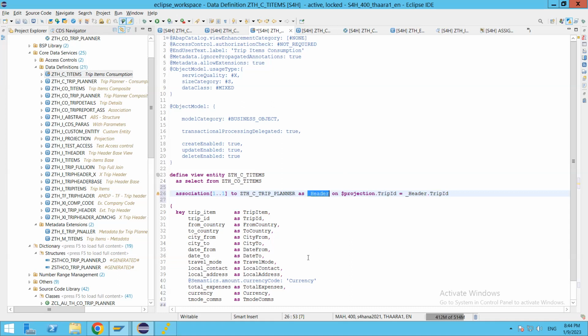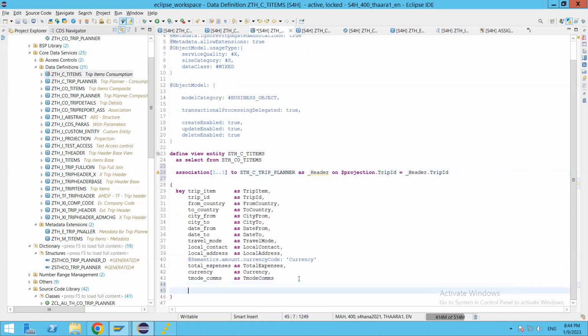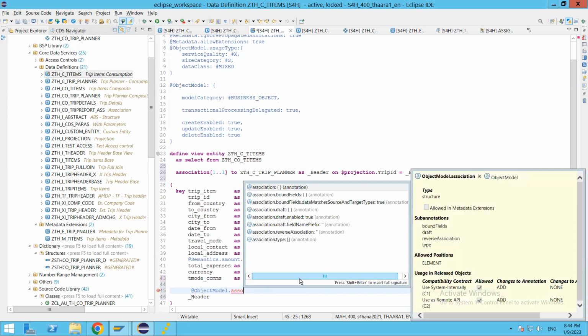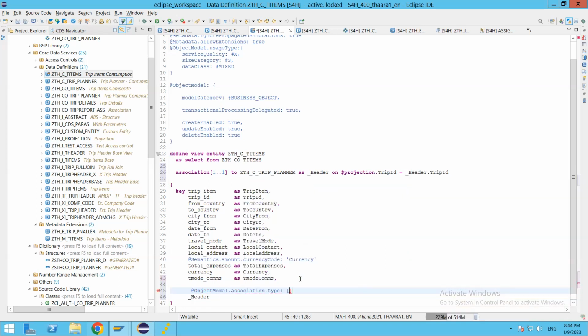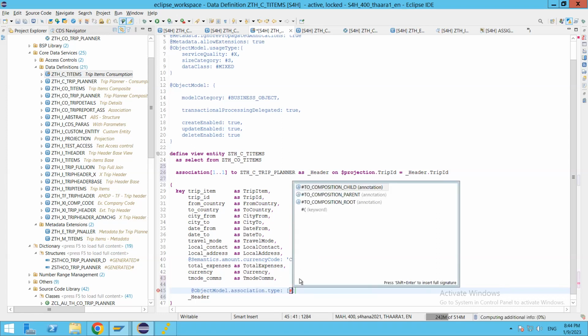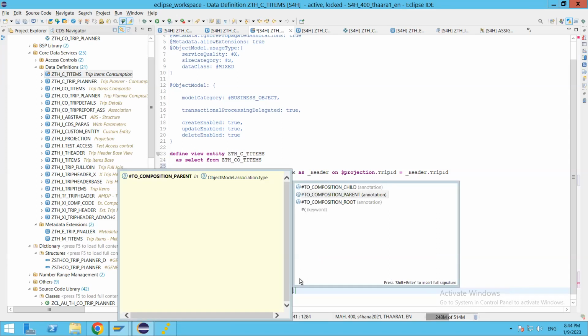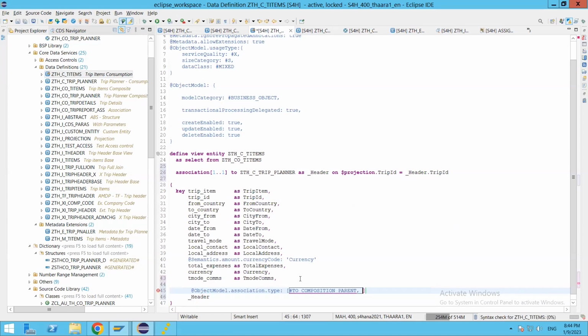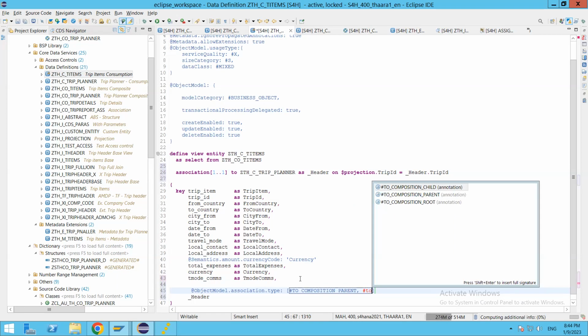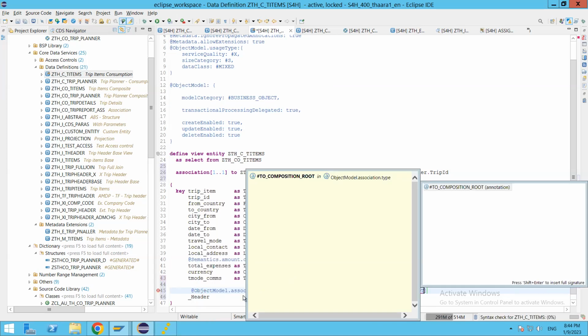And on this one again, we should have the object model association annotation, dot association dot type is going to be the to composition parent and also to composition root.